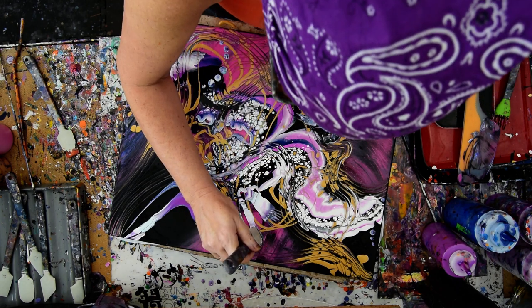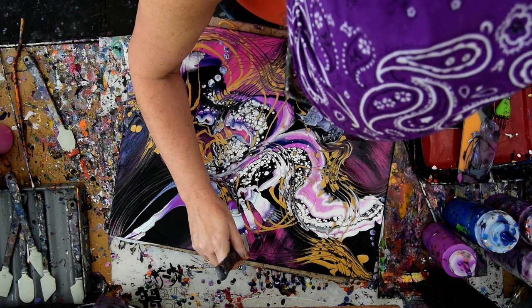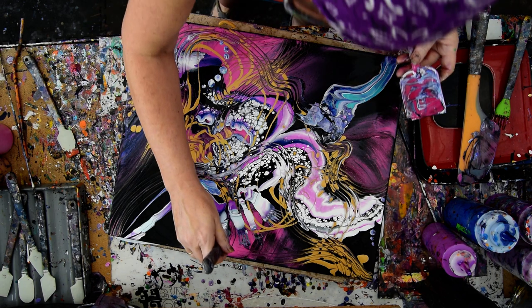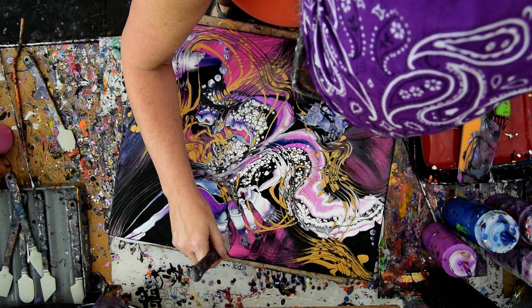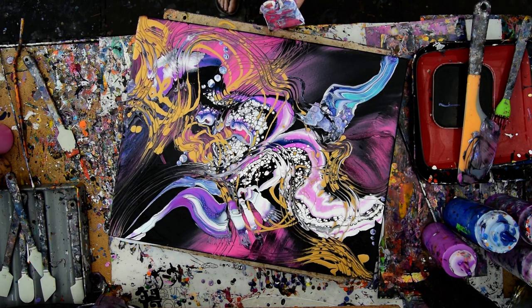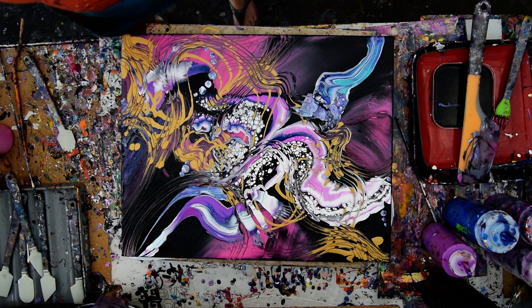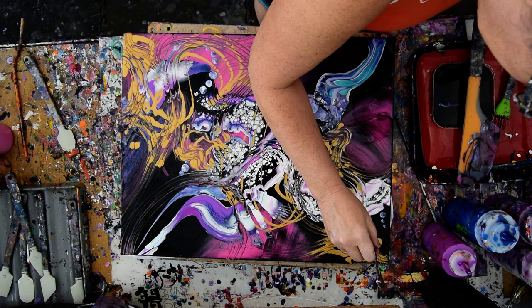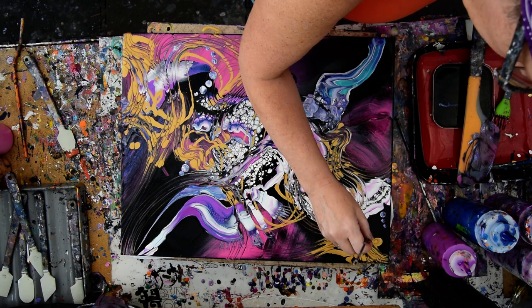I like those little organic finger pounces from the end of the spatula. This is really a combination of a whole lot of things — a whole lot of techniques, and that's okay. I haven't used a torch yet. That gold is looking kind of dark today, which is weird. I'm going to torch to release the bubbles caught in the paint, and if I feel like I need to do something else like add a spiral or some more dots, I will.